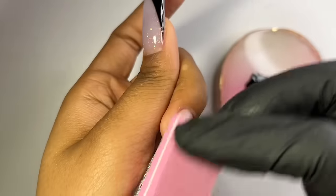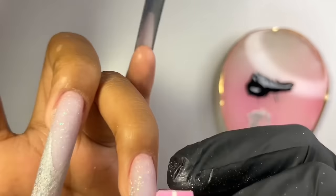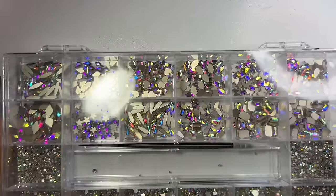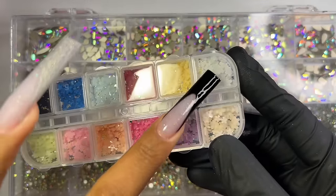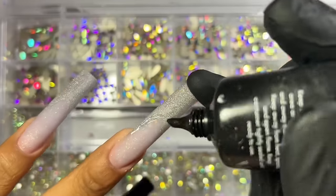Now, after I have those French tips painted on, I'm just gonna buff the surface of these two nails a little bit. I'm only doing this because I am about to glue a whole bunch of gems to these nails, and I don't want the surface to be super shiny because otherwise they're not gonna stick that well. Now, for these bling nails, it's gonna be pretty simple. We're just gonna need some AB crystals as well as these colorful flowers. And for today, I'm gonna be using the light blue, purple, and white flowers.